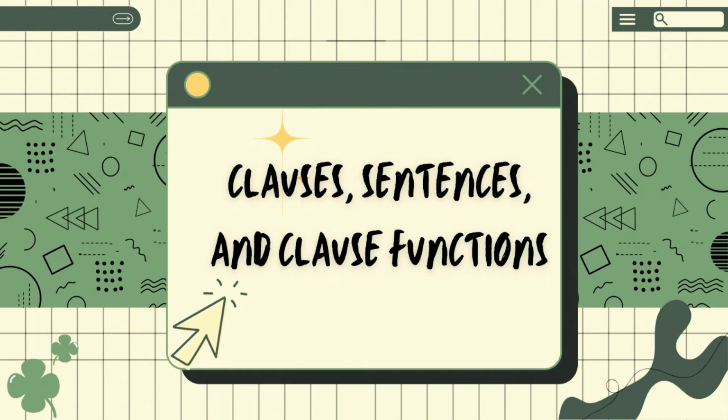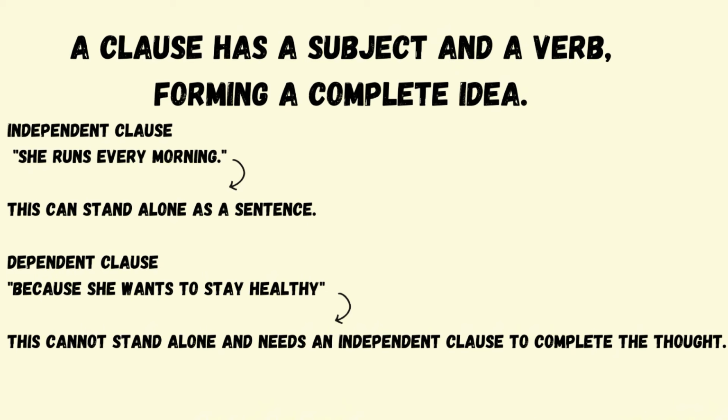Next, let us discuss clauses, sentences, and clause functions. Let us talk about clauses and sentences. Before I start to explain to you the functions and so on about this topic, let me give you a brief introduction to a clause and a sentence. A clause has a subject and a verb, forming a complete idea. Clauses can stand alone as sentences or combine with other clauses for more complex sentences.